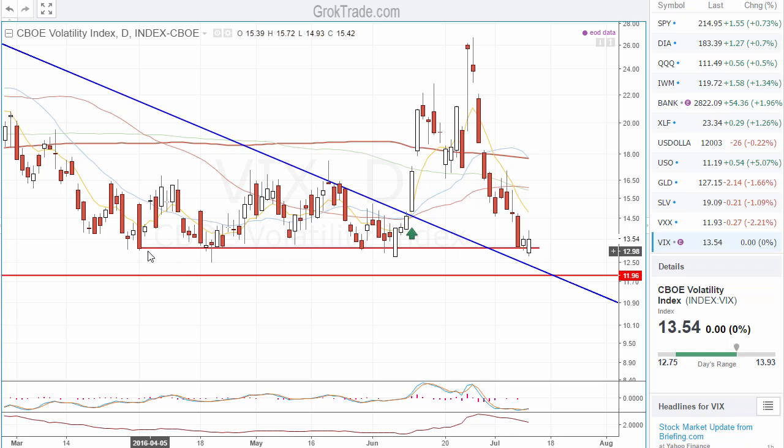area of support. So the fear, last time we were at this line, went higher. Last time we were at the support line, the fear got higher. That means the markets are going down. Got near it, it got fearful, touched it, fearful, touched it, a lot of fear. Now we're there again. Chances are we're going to rally higher. That means we should see bearish activity coming into the near future if this line holds. But anything can happen in the markets, and that could certainly drop. Fear could drop. That means the markets could go higher. So there you have it.